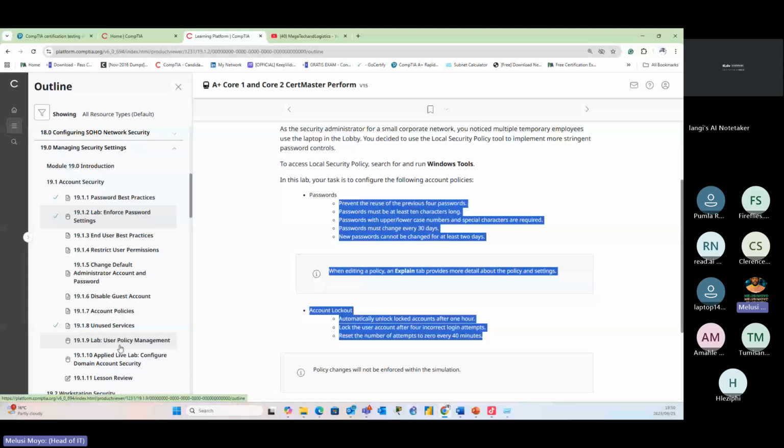Let me see, run that. Just do the demo on the domain level and then also on the local PC level. Okay, it's fine. It doesn't want me to do that now. All right, so you guys will let me know. We'll communicate on the group, and then we know what is to be done next.